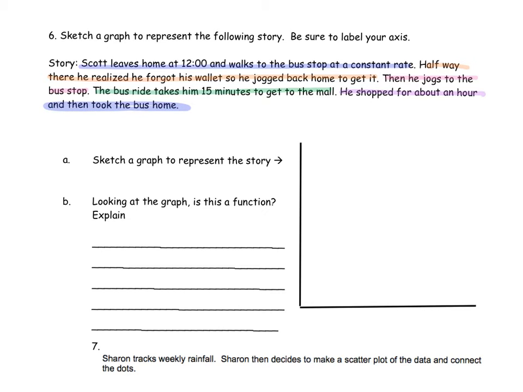So when we think about drawing this, we're talking about two different things here. It's a function of time, and it's his distance from home as time passes that we're trying to explore. So if he leaves at noon and he walks at a constant rate, here's him in his home, and he's going to walk at a constant rate. So this is the first part, or part A. As we walk pretty slow, we're going to take quite a bit of time to go over a distance.